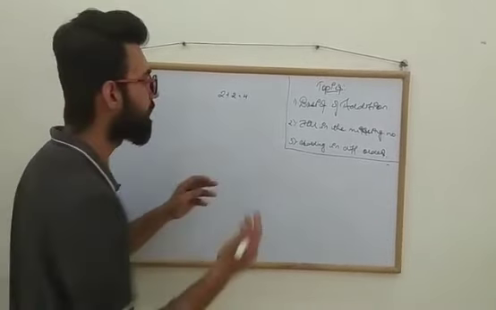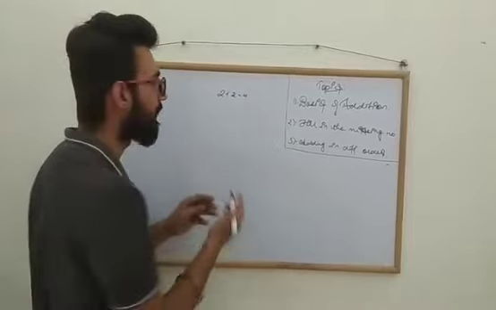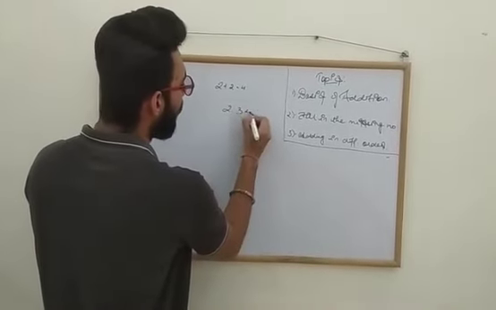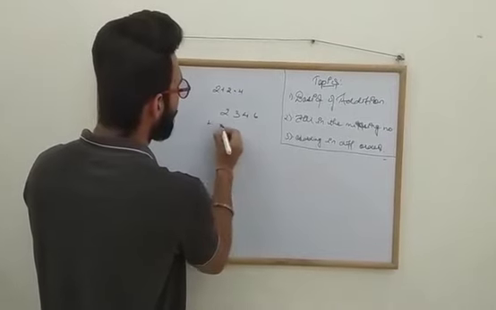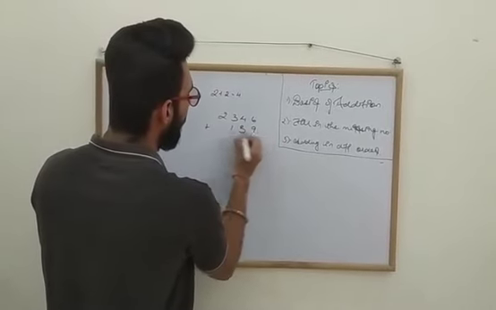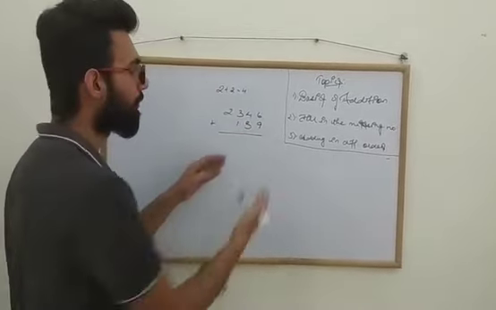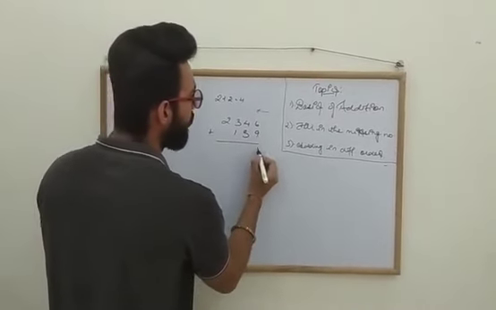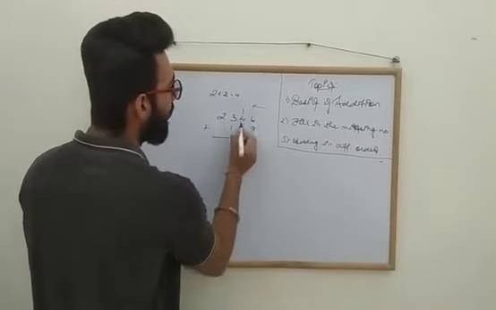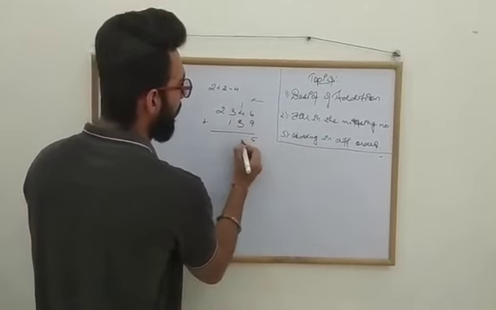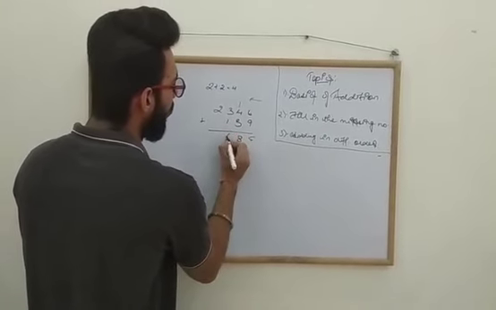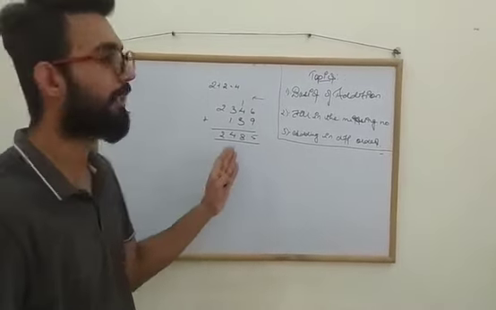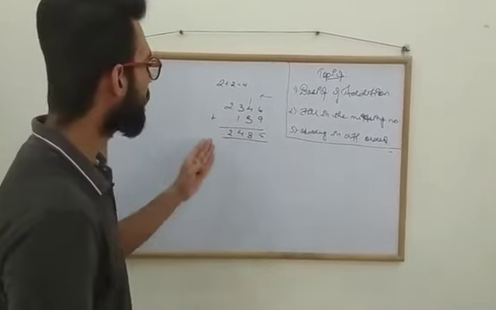So we will directly move to larger numbers. This is something which we do in UKG class. Let's say we write the number 2346 plus 139. First, we move from the right side to the left side. So 9 plus 6 goes to 15, write 5 and carry 1. 4 and 1 is 5, 5 and 3 is 8, 3 and 1 is 4, and then 2. So what is the answer? It's 2485.